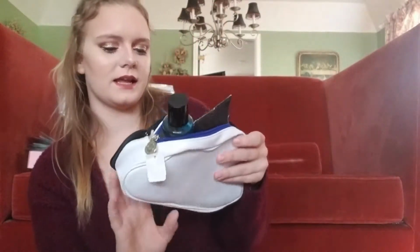Okay, so next I got this. And this. So each one comes with a body cream, and then the cloud one comes with the body oil, and the marshmallow one comes with a body cream. I actually got these for gifts for people. I don't see myself really using it because I have a lot of lotions already, and I don't use lotion that much, but these were originally $27.50 and I believe they were $4.65, so we love a deal.